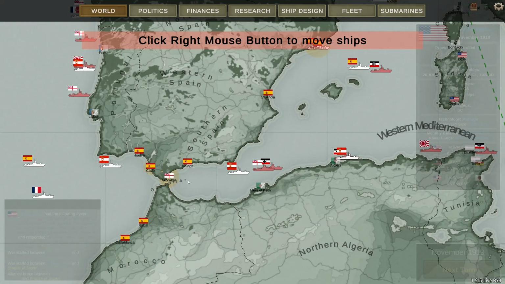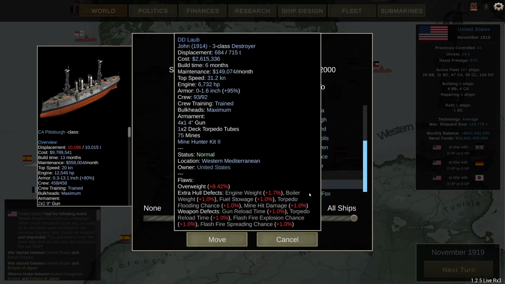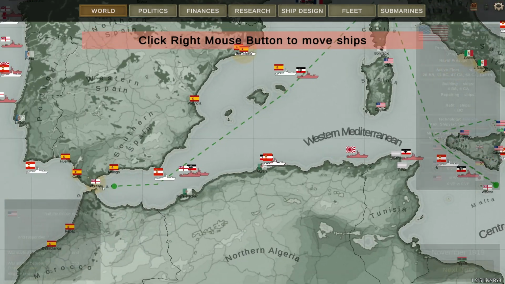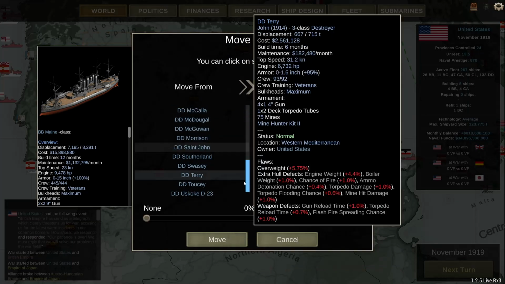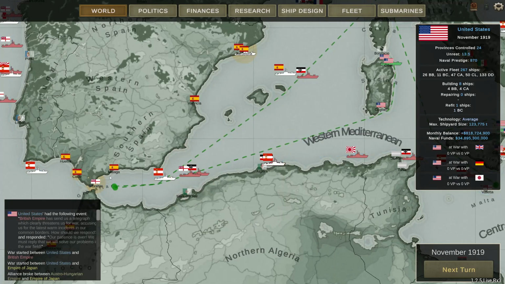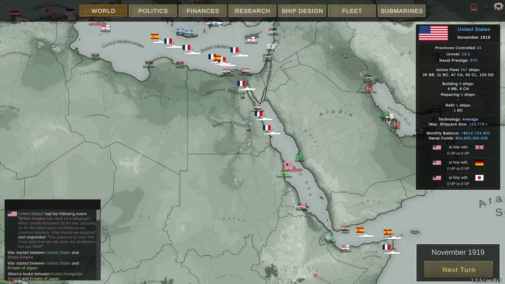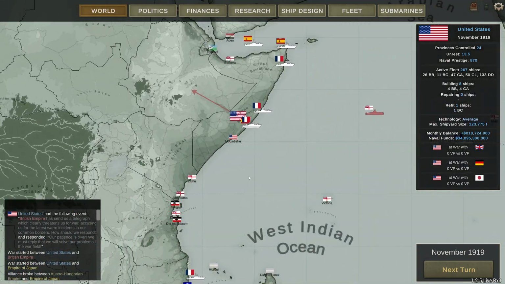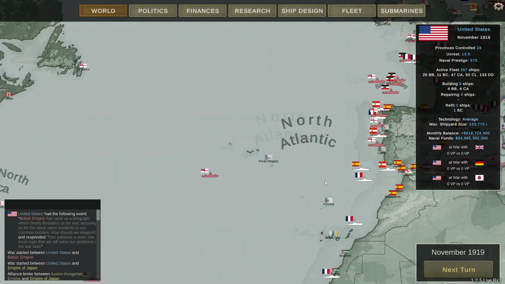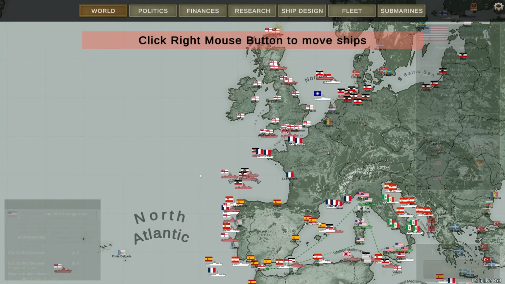My second strike is move a fleet towards Gibraltar. Tell me I got enough destroyers. No. I need some more destroyers here. Yeah, there. Four, five, six, seven extra destroyers to go and take Gibraltar. Then I will secure that way the entrance to the Mediterranean, something the British have held control over for far too long.